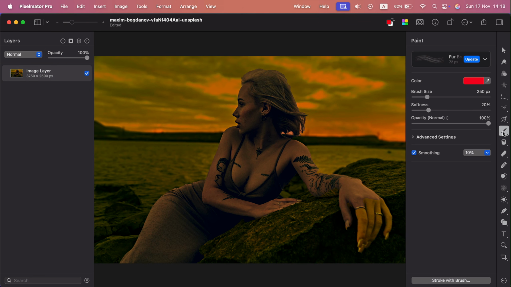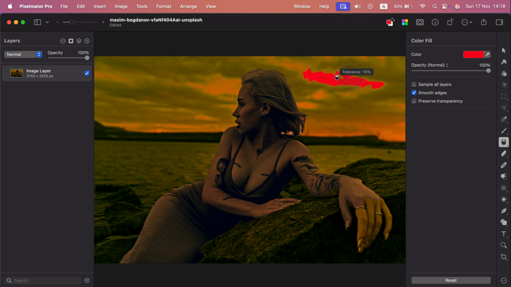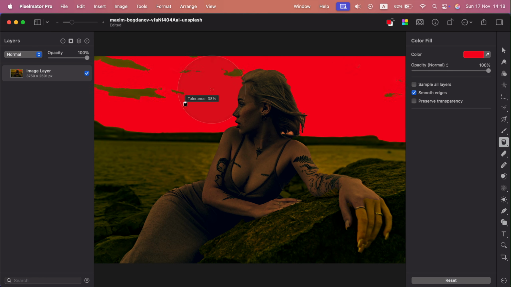It's called Paint here. Below that is also Pixel Paint. As you can guess, it will be something more like a squarish 1 pixel brush without any anti-aliasing, so that's nice. Then there's a little bucket icon for filling objects with certain colors. And again, in this case, you can click and hold to change the tolerance. So I'm still holding my mouse down and I can change the tolerance while I'm applying this. So that's really handy UI solution here.